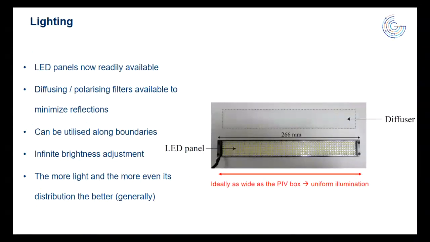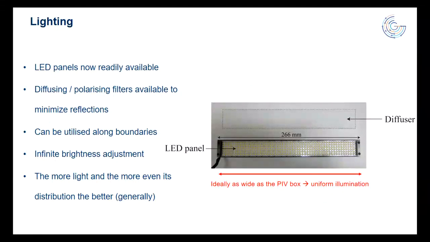Lighting. Back in the day when I was at UWA, these were frighteningly expensive. These are like $1,000 each, these LED panels. But they were very good. They come with diffusers, which soften the lighting and make it more evenly illuminated. You can also get polarizing lenses for these lights. They're sometimes useful if you want to minimize the effects of reflections. These days, these are as cheap as chips.